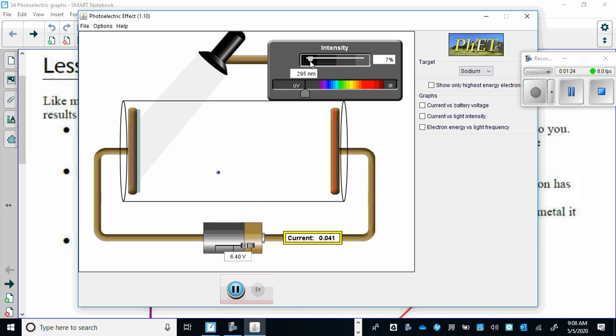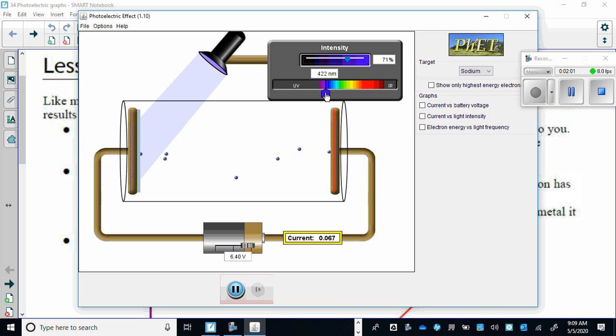If I decrease the intensity, the current is going down. However, the electrons are still moving at that really high rate of speed, so their kinetic energy has not been affected, only the number of electrons, therefore the current, because current is the number of electrons, right? It's current, I equals Q over t, the number of electrons per second. That's what current is. So when I increase the intensity, I increase the current because I'm increasing the number of electrons. However, what is making the electrons go slower and faster? And that is the frequency of the light, right?